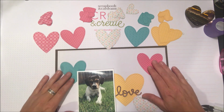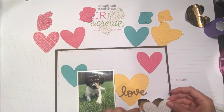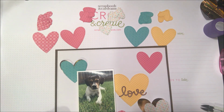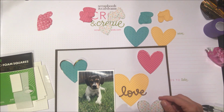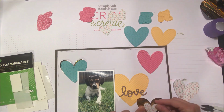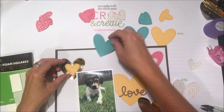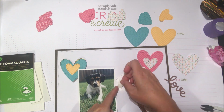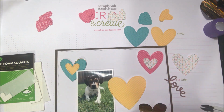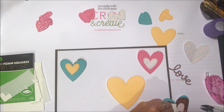As you can see, I have die cut a whole lot of those heart shapes from the Nitpicky paper from Lawn Fawn, and I'm just trying to figure out where I'm going to put those here on my project. I'm going to layer some of the foiled shapes in amongst the pattern paper shapes. So I'm just adding a tiny bit of adhesive to the center of those items and then layering them together. And this took a little bit of figuring out where I wanted to have the different colors and patterns, so that's why I sped this up quite so much, because it did take me a little bit of time.